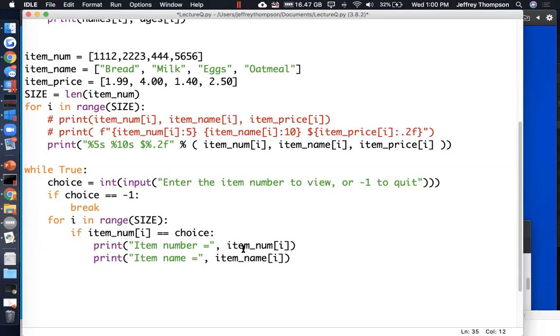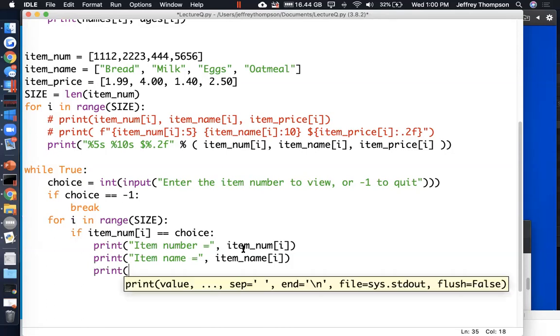And now forgive me, but I am going to do the formatted print statement just because I want the $ to be right next to the price, and I want to force it to display to 2 decimal places. So print parentheses, f quote item price equals $, and now we need our start marking. So I know I'm going to need the curly braces.